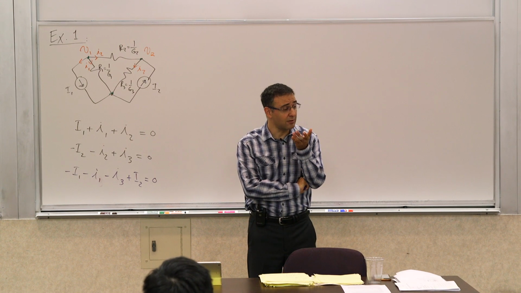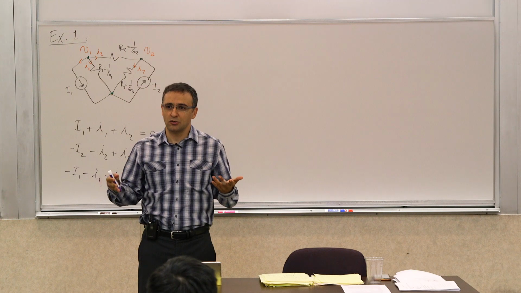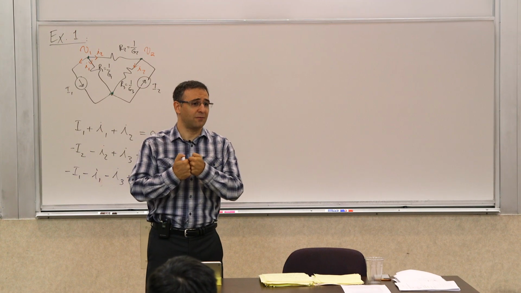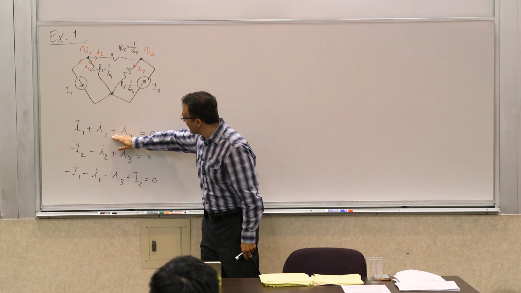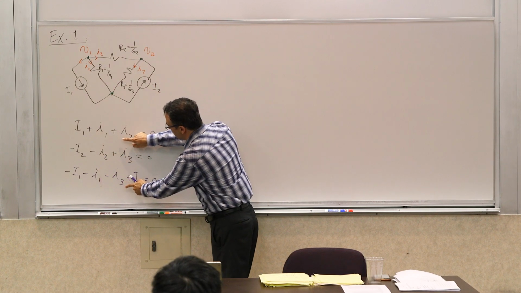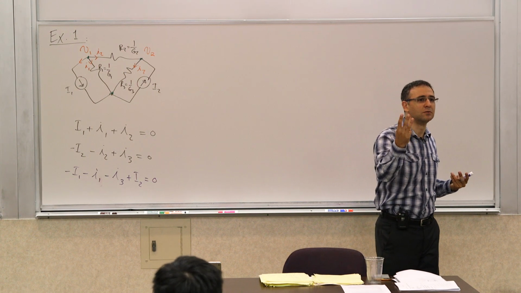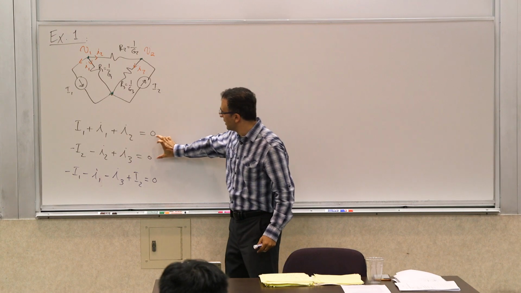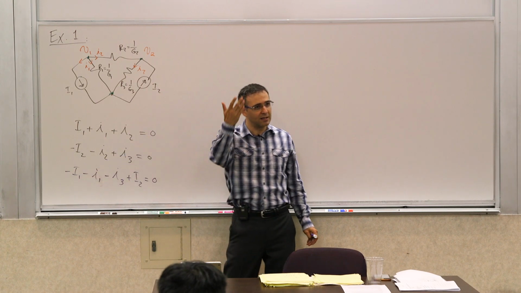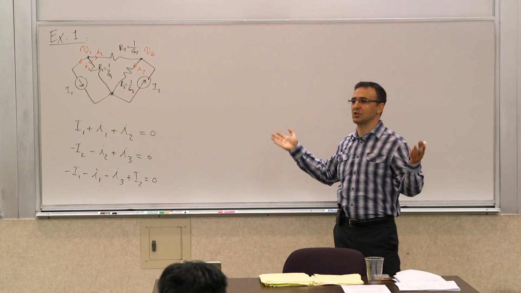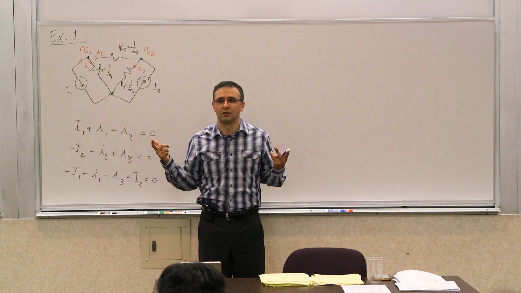Well, that's correct. So the question is, you can theoretically get rid of any node. That is true. Or I could rephrase it in a different way: you could define any node as the ground. Correct. But you're absolutely right. I can produce the middle one from these 2. There are 3 equations. You pick any 2. In this example, we have chosen the ground to be here, so we picked these 2, and I think quite wisely so, because this is the longer one. But anyway, it doesn't have to be. Even if you don't make the best decision on that front, as long as you carry it through, you will get the correct result. Right? Any other questions? You understand?